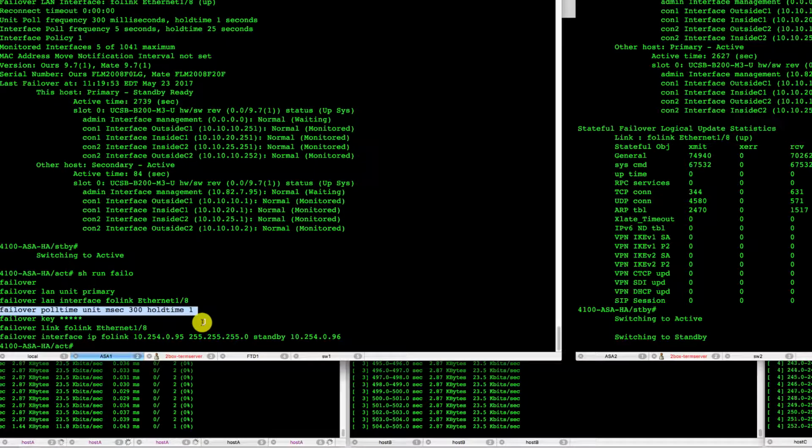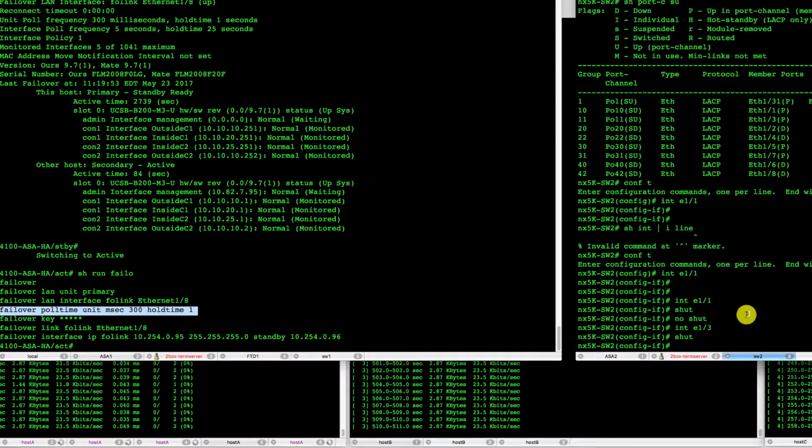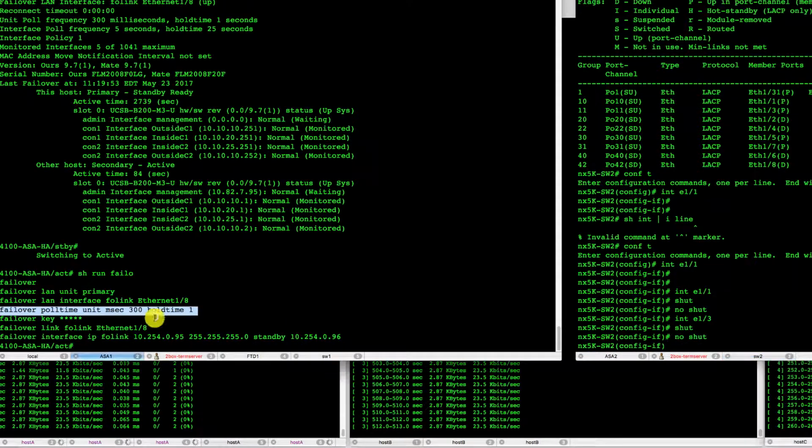So we basically tuned it down very closely to monitor the 2 units. Now we're going to do no shut on those ports, and we're going to focus actually on the south port channels of our ASAs.